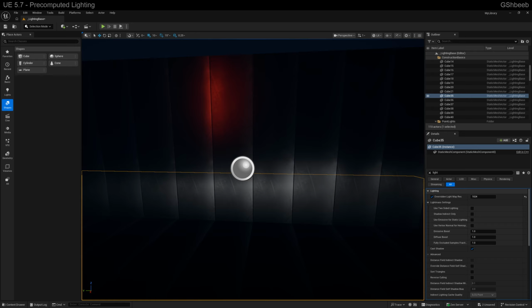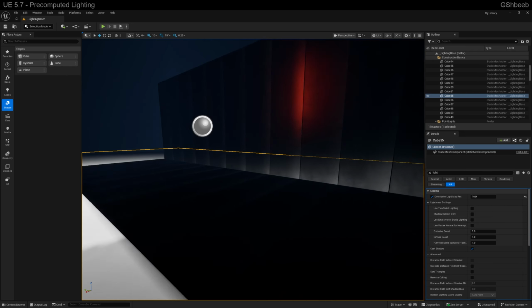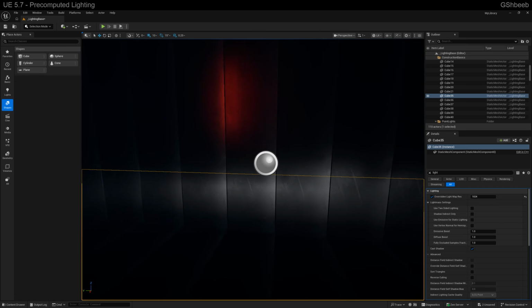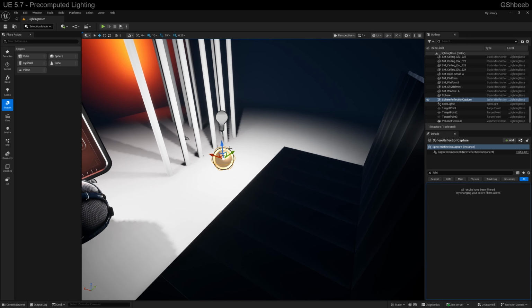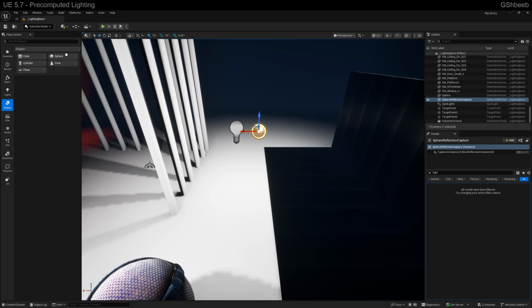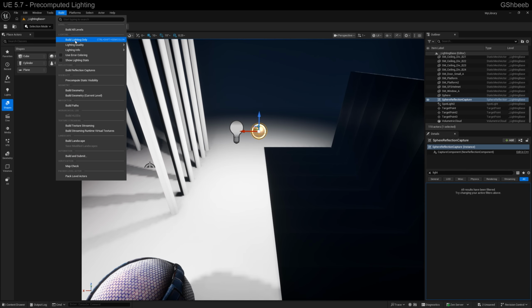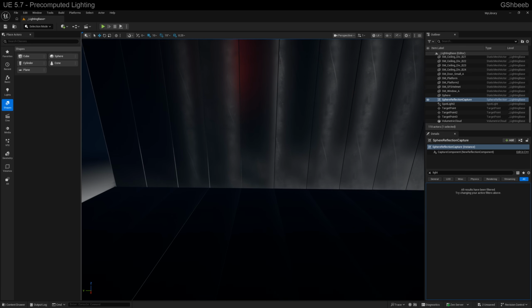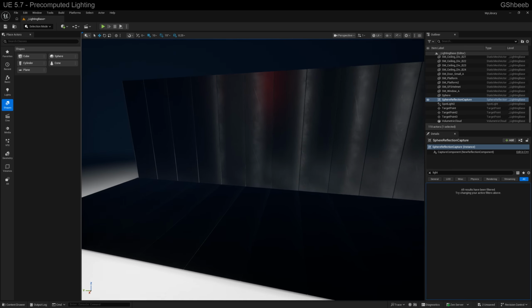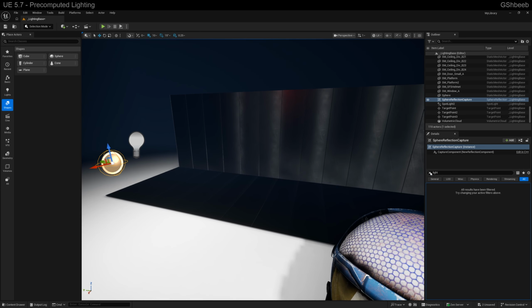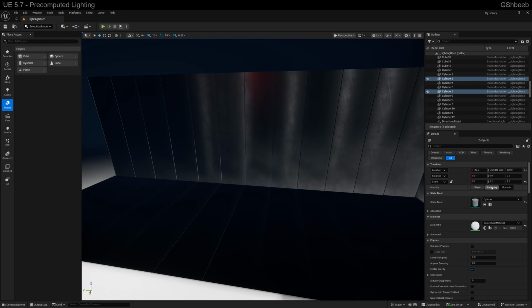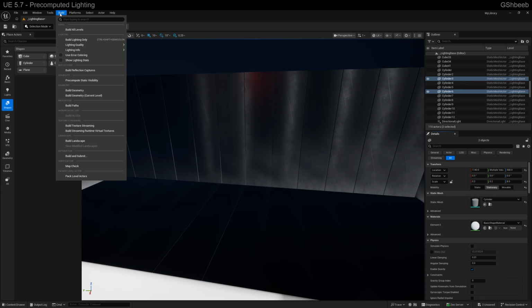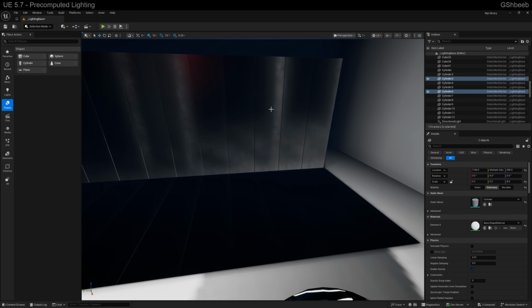All right, our reflection here is showing the wall without these assets in real consideration. That's because this probe is so far away that it loses resolution, so it's getting more colors than it is shapes. So if we build reflection captures again, now I can see these pillars. The reflection capture is going to grab static details. So if I wanted to, I could go select a few of these ones here, and then I'm going to change them from static to stationary. And then when I go to build our reflection captures again, you'll notice that those objects are missing.